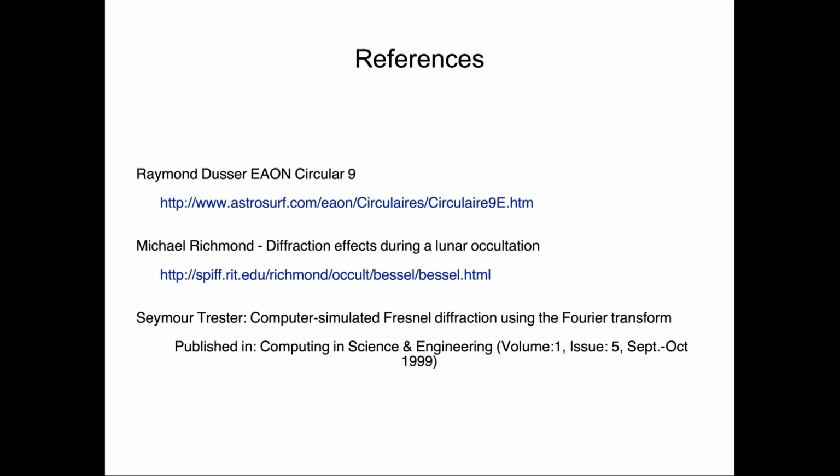The first one, the Raymond Dusser reference, is well known in the occultation community, and I use his equation and nomenclature for what I refer to as the analytic diffraction light curve in the work that follows. It is a rather simple equation because all of the complicated approximations and computations are wrapped in Fresnel integrals, for which there are publicly available functions for performing the needed calculations. The second reference, from Michael Richmond, I'm following his recipe for including the effects of a finite star disk.